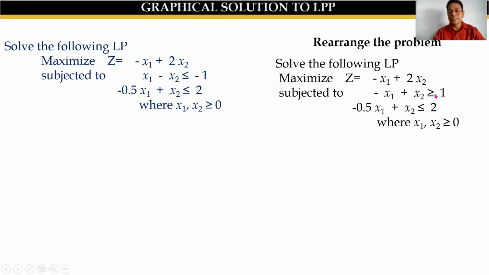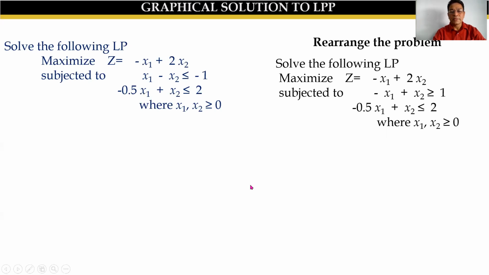we change the constraint. How do we change the constraint? We multiply it by -1. So if I multiply this by -1, this will become minus x1. This minus and minus will become plus, so it will be plus x2. And this -1 will become -1 into -1, that is +1. And this inequality, which was less than or equal to type, will become greater than or equal to type. Now this constraint we have changed. We'll see why we have changed this from -1 to +1 in the next video, on various forms of an LP problem.